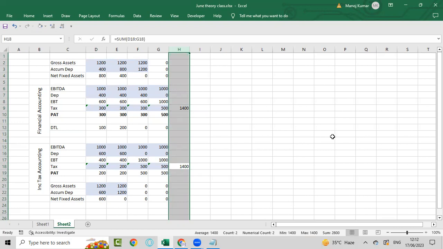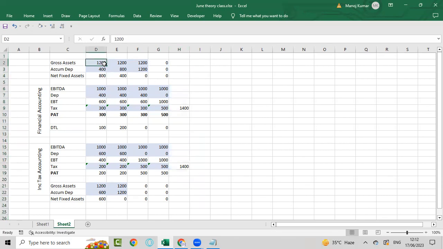Right? However, actually what we had done, we had assumed our assets constant in the next 4 years. It will not be constant in next 4 years. And we created deferred tax just because of depreciation, and it will not be same. There will be many more items. Clear? But overall, what we say is that over a period of time, total tax paid will be equal to the total tax paid in financial reporting and tax reporting.